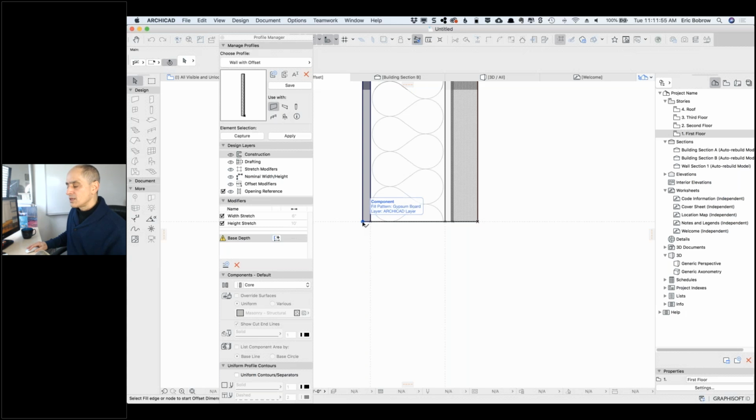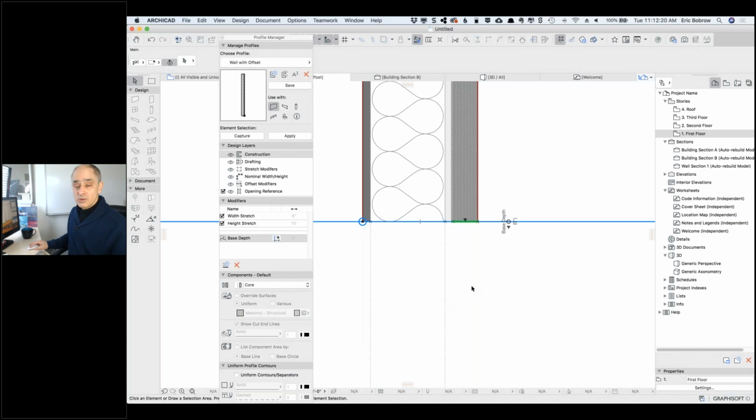I'll go and highlight this. You can see the little blue dot. Click on it, and now see there's this dimension. Now the dimension I could click arbitrarily, although that wouldn't be very useful, but I'm going to go to the edge here, and you notice how it highlights that edge with blue. Click, and then move over, and it says the base depth, as you've defined it, is 0. So basically this is exactly in line with it, but I could make it go down now, once I save this, to a lower depth, or I can even pull it up.